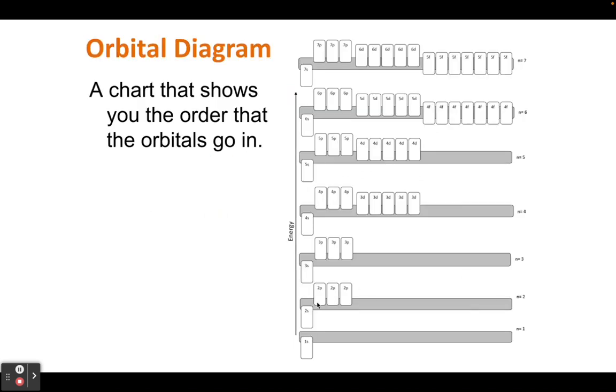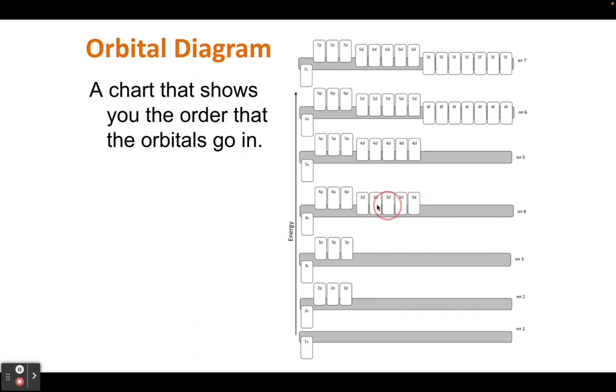And so this here is an orbital diagram. And this is the chart that we use to show what order the orbitals go in. So each orbital has an energy level. So here you can see the energy level here, energy level number 1, number 2, number 3, 4, 5. And so you can see the sublevels here. So this is the 1s sublevel, the 2s sublevel. This is the 2p, and you'll see there are three different orbitals here. And then you have the 3s sublevel, which is higher in energy. And then you have the 3p sublevel with 3p orbitals, the px, py, pz. And then you have the 4s, followed by, you got the 3d here.